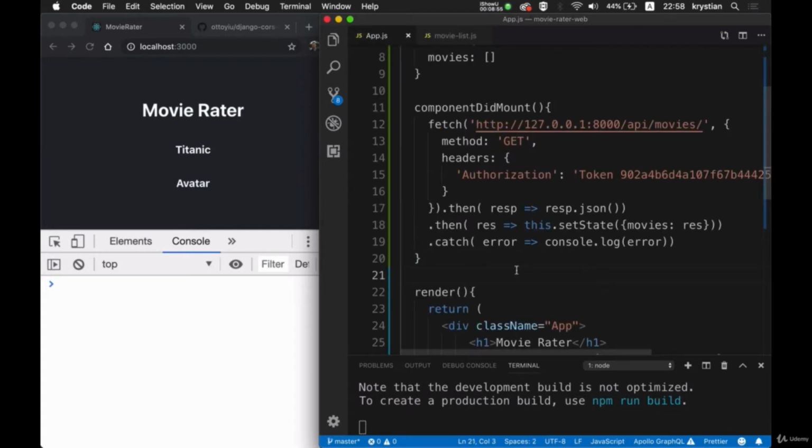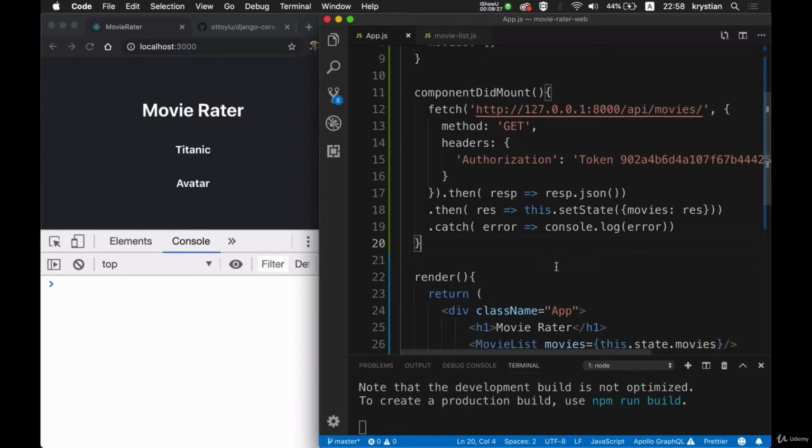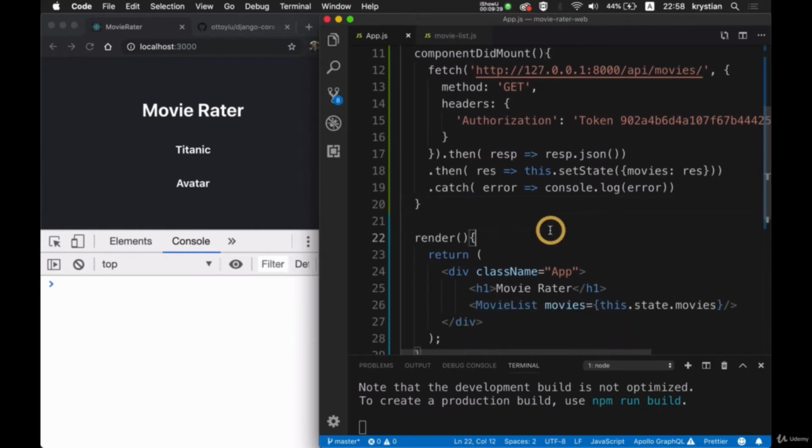So in this video, we managed to set up CORS so that our API will work with our localhost 3000. But we also need to remember that whenever we put our application on some live server with a different domain, we also need to add that domain to our CORS. So we will need to do that as well. So we know how to manage the CORS in Django. We also know how to fetch the data, how to convert it to JSON and set the JSON to our state. And then we pass its state to the movie list.